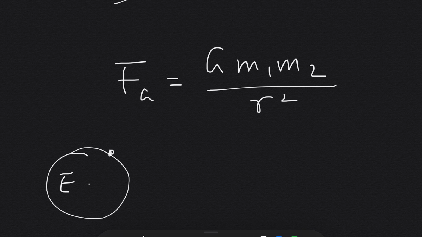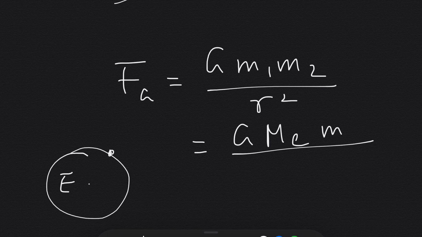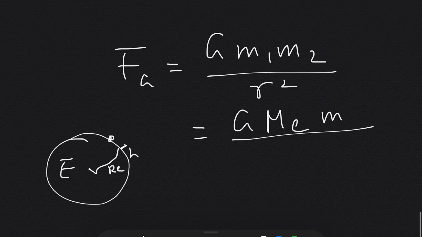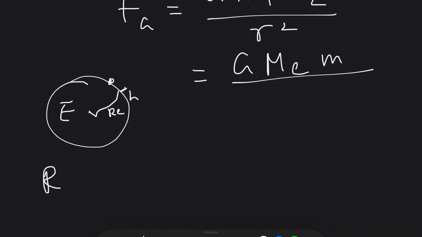Now for any object on Earth, so let's say this is Earth, and there's a little object on top of it. And we want to calculate what's the gravitational force between this object and the Earth. Okay, so G is still G, m1, let's say it's the mass of the Earth, and let's say m2 is just m, the mass of this little object over here. And it's all divided by r squared. Now obviously any object is not exactly sticking to Earth, right? It could be a little up like a parachute. In this case, we would have the radius of Earth as one part of the distance, and then the height of the object itself as the additional part.